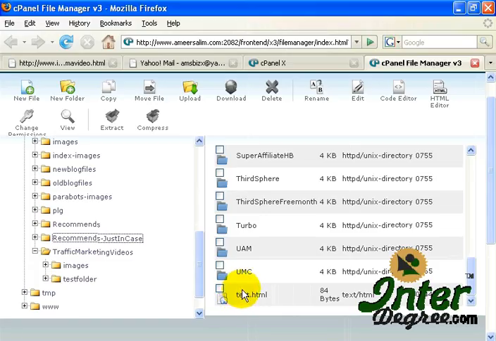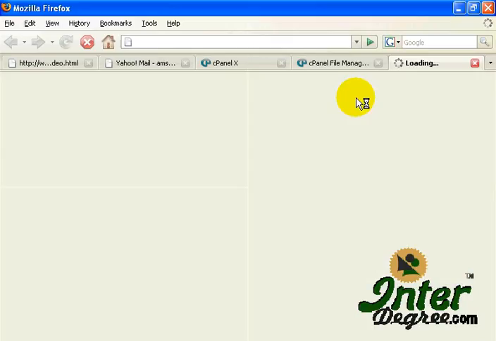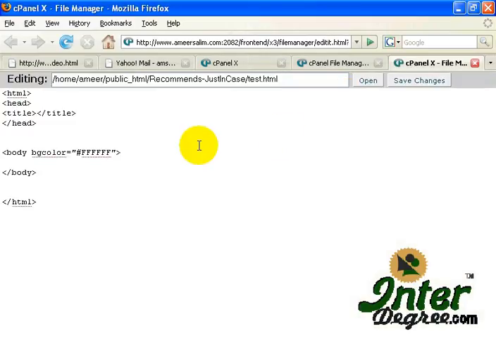Now if you want to delete the file as per usual, just select the file and click the delete button over here. If you want to rename it, you can also click here, but the shortcut way to rename it is just to click once here, and you can see there you can rename the file. And then once you are done, just click OK. If not, just click cancel. And if you want to edit the file, just click here. You can see it opens up in a new editing file where you can edit the file directly over here.